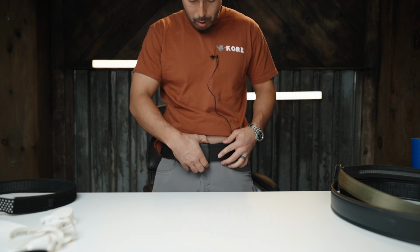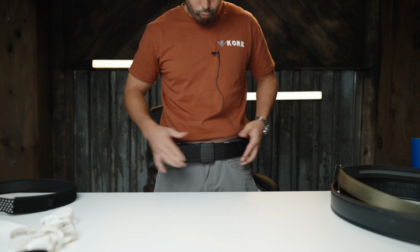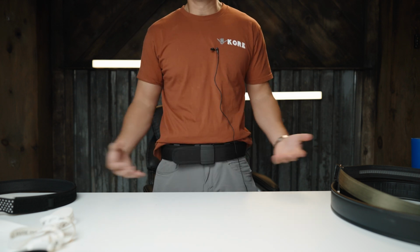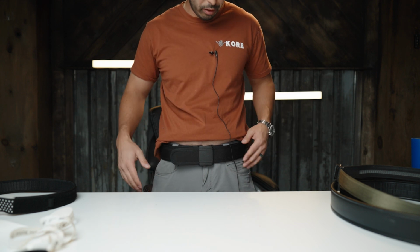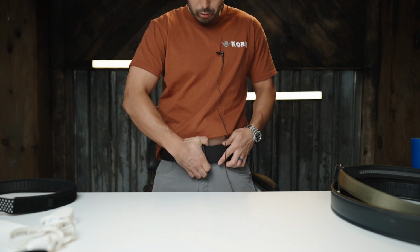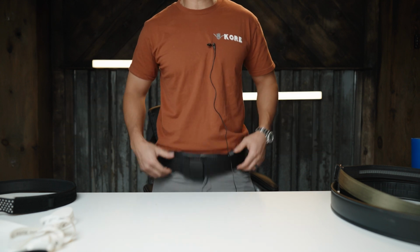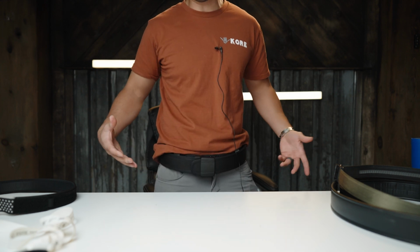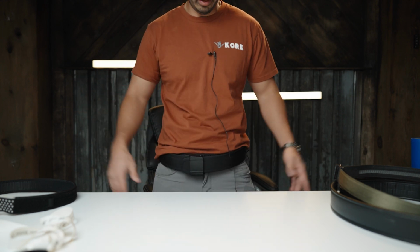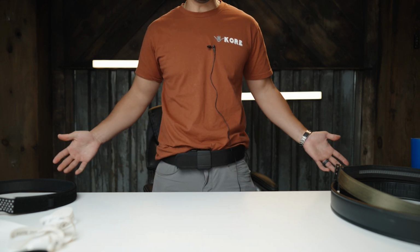So right there is where it probably fits on me pretty well. If I wanted to tighten that more, I could just really lock that down. If I'm gonna be in a car or something, I'm sitting down, and I need to loosen it for any reason, I can hit those two tabs and bring it out to literally right here. And I have tons and tons of room and comfort and things like that. And it's still extremely sturdy if I had guns on here and whatever accessories I needed. I get out of that car, all I do is hit that, and I'm back ready to roll.